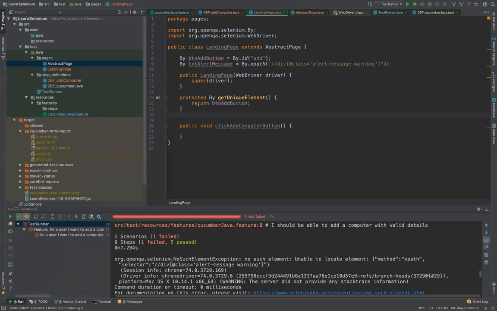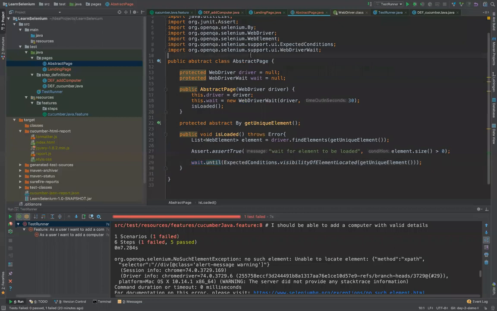So in this class, I'm just worried about my elements and also the functionality. I don't have to write explicit logic for the wait, syncing the page and something like that. You can do that in the master class or the abstract class, which we have written here. So now there are no errors as of yet.